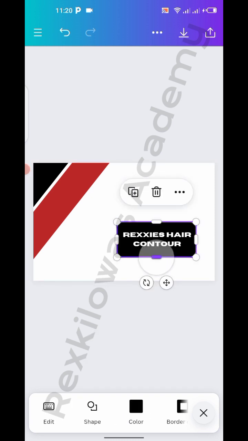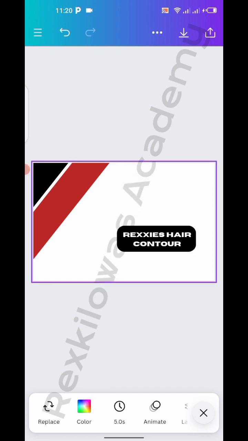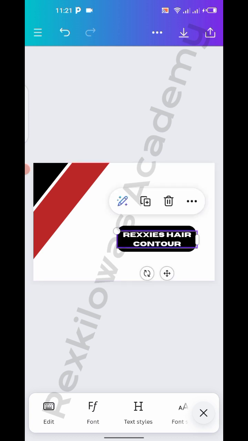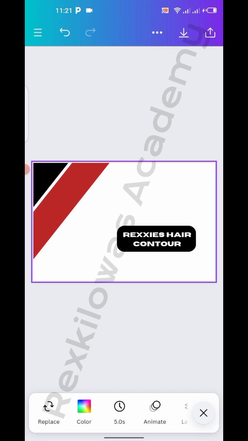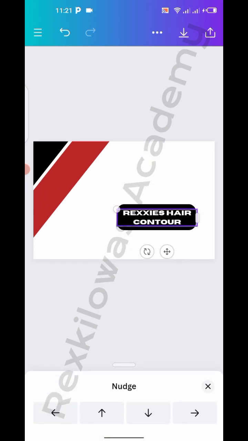So now you reduce here, just centralize the right-up. Okay, after you centralize it, you click on the shape, make sure it's in the center properly. Okay, make sure it's in the center. Then in the center, use your nudge to move it.